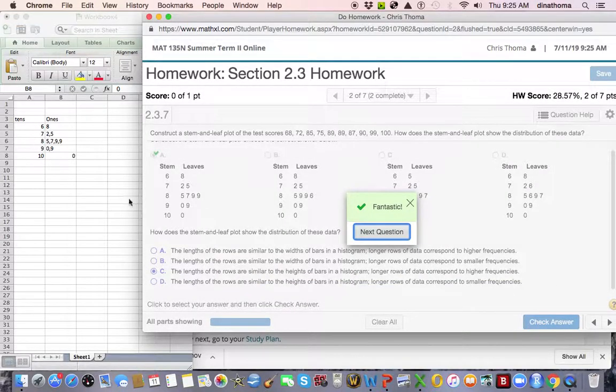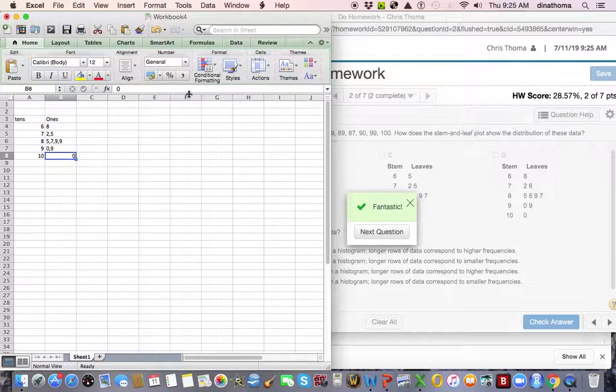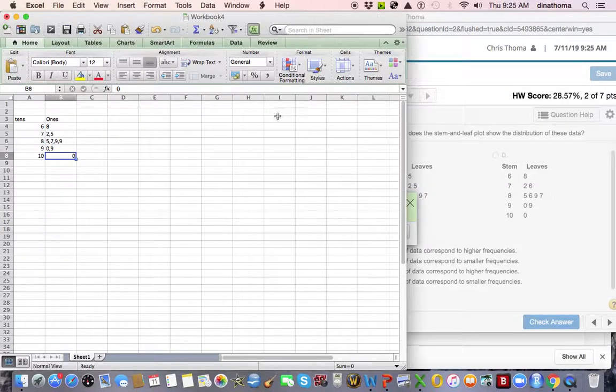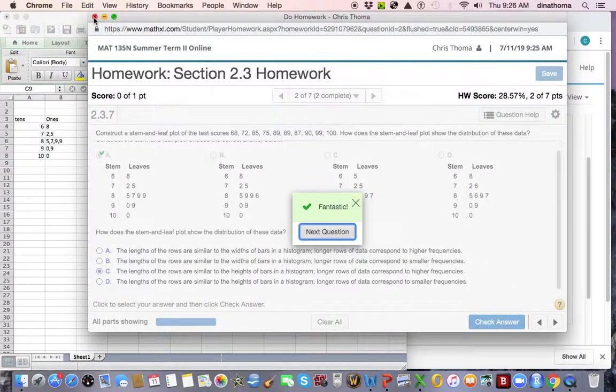They show how tall. So if we turn our Excel here sideways, make this our horizontal axis, this vertical, this bar would be higher. That's why I like to align mine to the left instead of what Excel is doing with my 0 here. There we go. And you can kind of see if you turn this, it's kind of bell-shaped, right? So here's my peak, my low end, my high end. So a couple more problems in this homework like this.